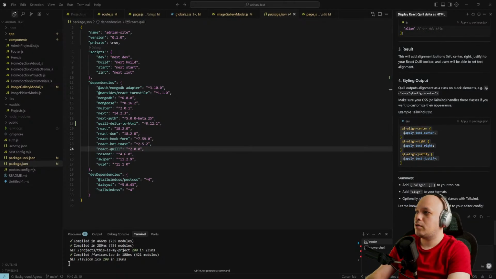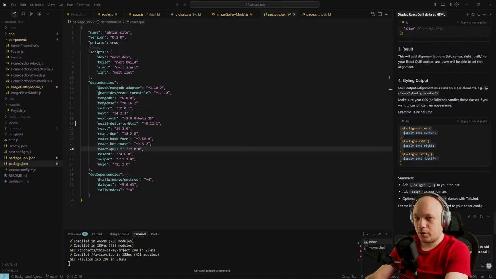On the image modal, image gallery modal component, I want to add the ability to swipe to navigate the images without leaving the modal.